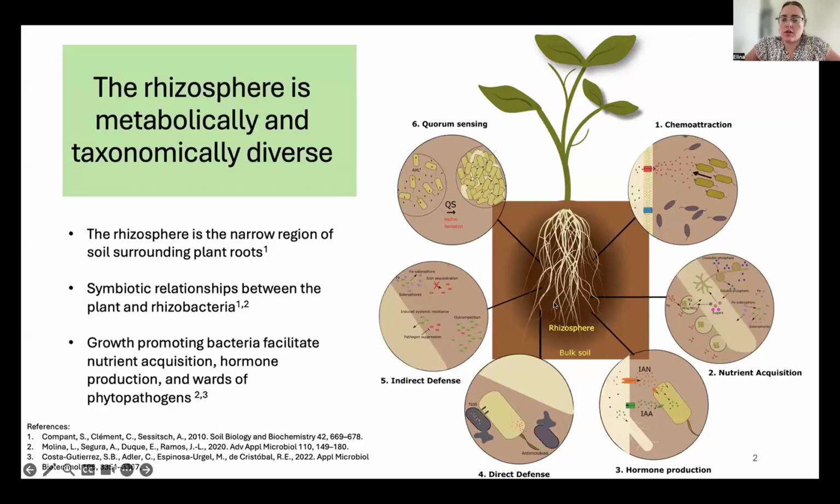So in the rhizosphere, Pseudomonas putida forms a symbiotic relationship with the plant, and it supports things like nutrient uptake, to help the plant acquire nutrients that are challenging to obtain. It assists with lateral root production through hormone production, and it also helps fight against phytopathogens. However, organisms in this ecosystem must compete for nutrients and space, making it a highly competitive environment.